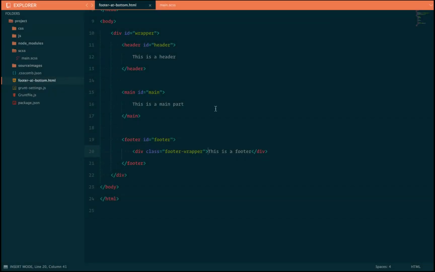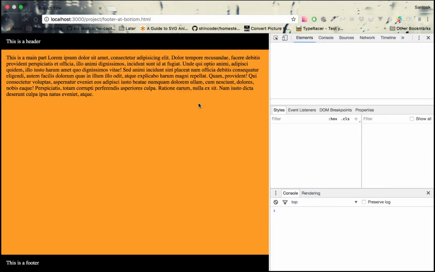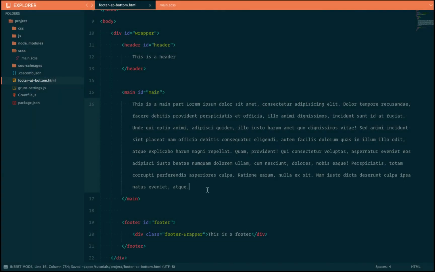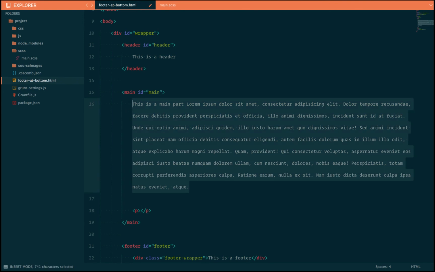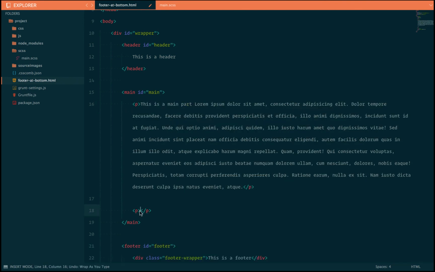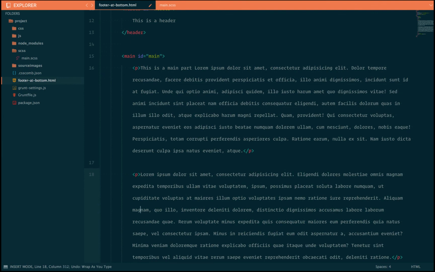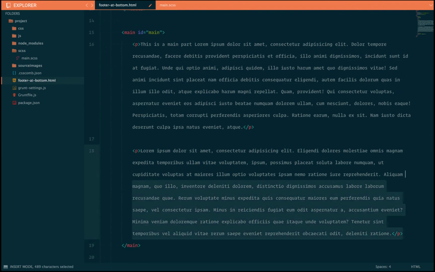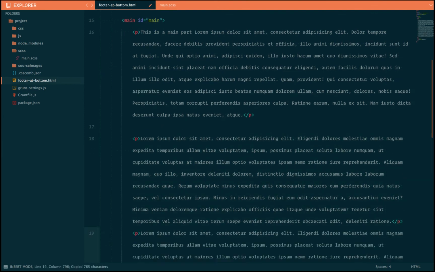And one thing, you may think that when the content is much, then there will be a bug on this, but don't think like that. We will add some lorem text here. You see, it's not that big, so we will add some more text here, and let's see what happens. We'll copy this and we'll add some more.